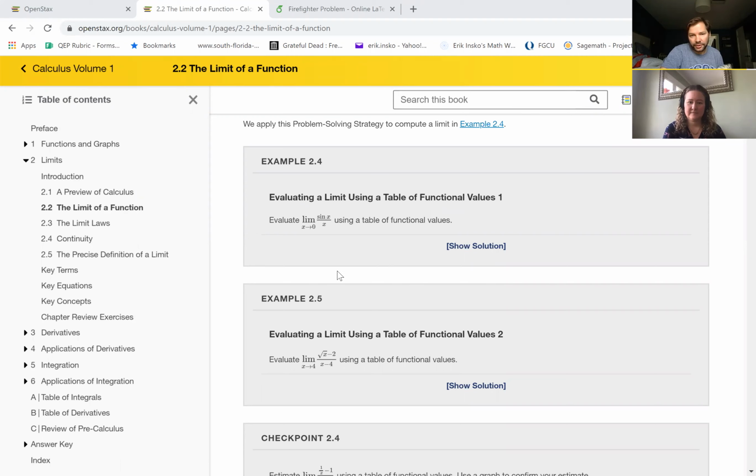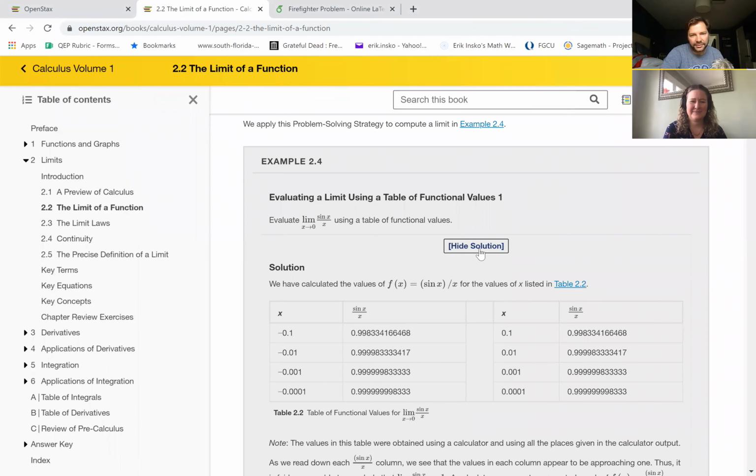One thing that's important to note is if you were just to plug in 0 for x, then you would get sine of 0 over 0. Sorry, sine of 0 is 0, so you get 0 over 0. So you can't just do the algebra, and you get something that's not well defined here.